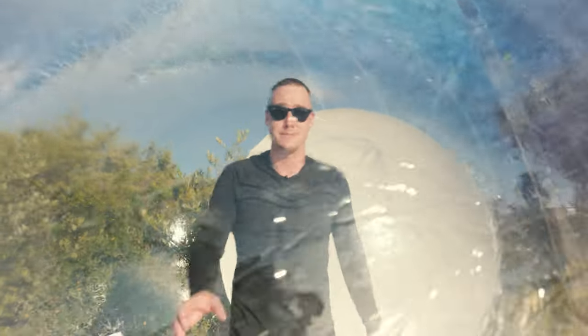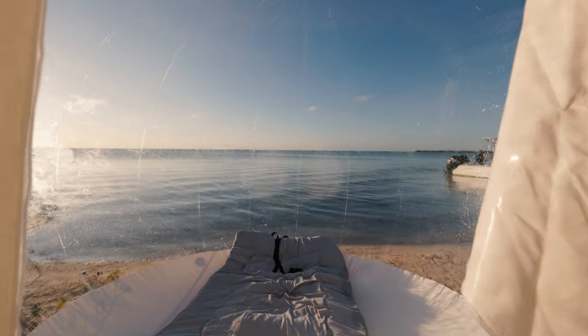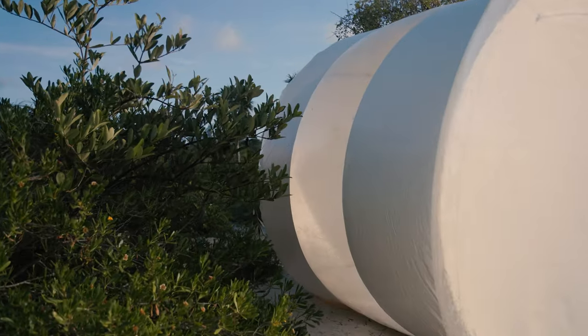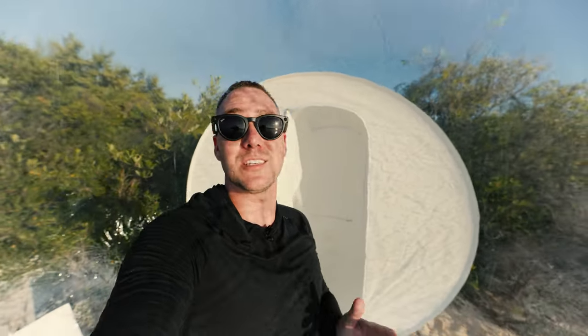Let me give you a quick tour. This luxurious property boasts two separate rooms. You have your main room right here, which as you guys can see is not very big, but I have a little mattress here. The second room is designed strictly to keep the air in when you exit the tent. First step, I got to get out on the water — I got to get some food. Let's go to that right away before we waste too much time.